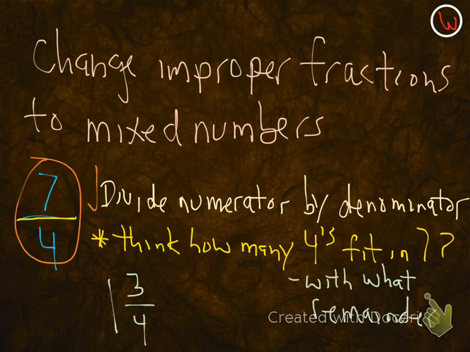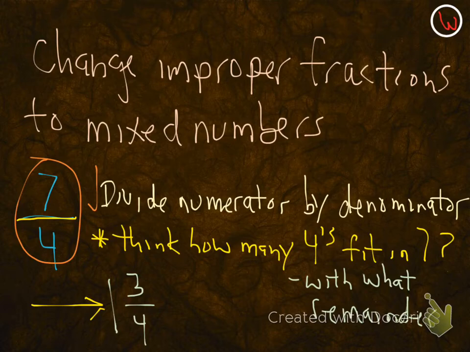And if you struggle with division, you can just think with that little note we have, how many 4s fit into 7? Well, if we're counting by 4s, we can only get 1 four to get to 7, because 2 4s go over. 2 4s make 8. So we have our 1 four here. 1 whole 4 makes 7.